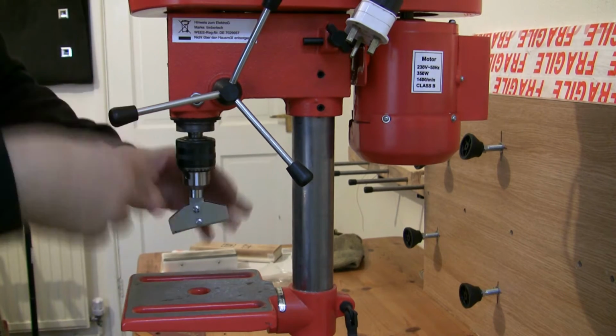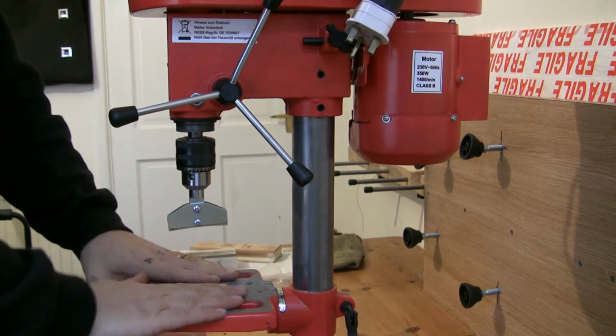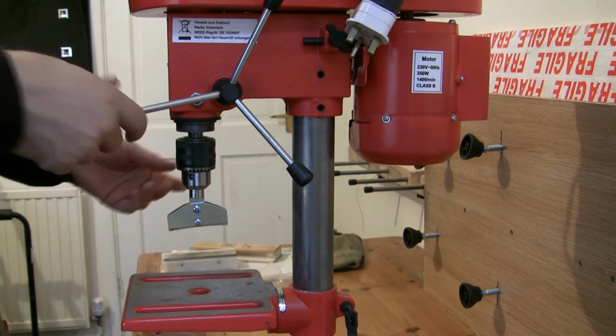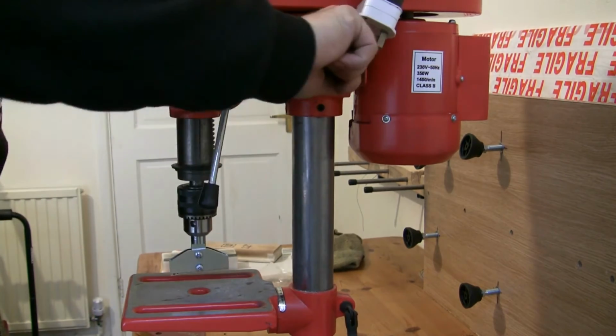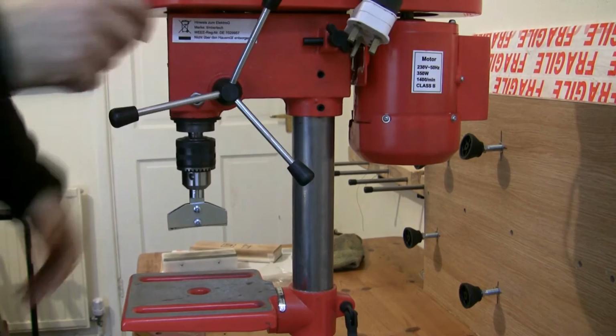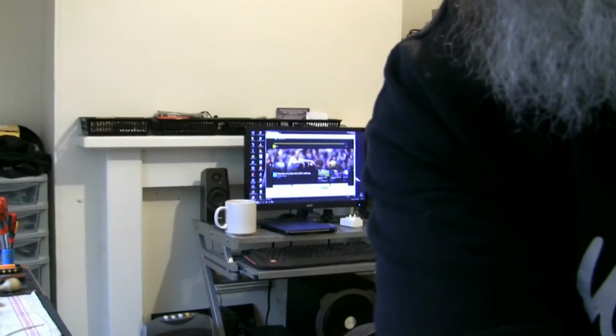Basically, we're going to fret in, got a piece of wood on here, get this all leveled on it. We're going to get the fret in, get it lined up, and once it's lined up, all we're going to do is press down and press the frets in. So that's basically what I'm going to be doing this afternoon. Like I said, I'm going to slightly alter, but if I get a tighter radius, I'll show you how I do that basically.